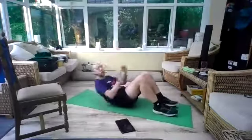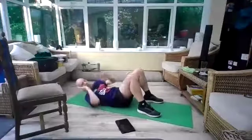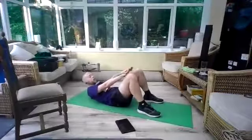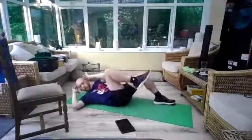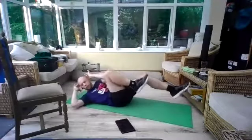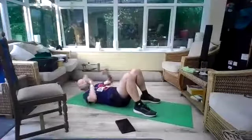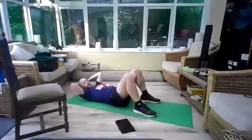Lovely job. All right. So you've got the option this time. You can stick with the bicycle crunches if you want to, or you've got the cross and pulse. So opposite sides, touching around to that knee. Remember 20, so 10 on each side, and then the 10 pulses or even 20 pulses in the middle if you're feeling up to it, okay? So you've got the bicycle crunch, feet on the floor or off the floor, or you can do your 20 crosses, 10 on each side, and then your 10 or 20 pulses reaching up to the middle. The choice is yours.